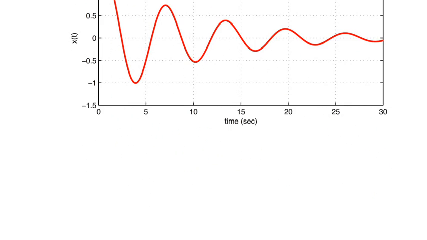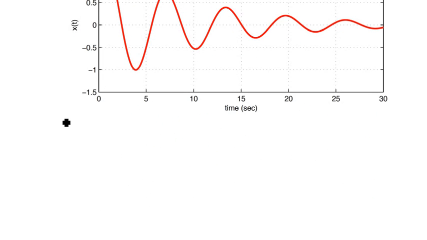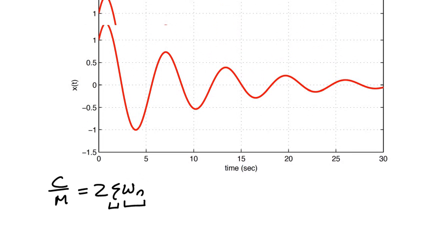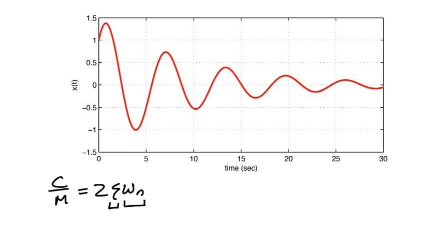So the first thing I want to note here is that we know that c divided by m is going to equal 2 times zeta times the natural frequency. And this is important for us because what I can basically extract from the graph is some information about both omega n and also about zeta. And here's how I'm going to do that. I'm going to use a technique known as logarithmic decrement. And log dec basically says that if you can estimate the amplitude of two consecutive peaks, you can get essentially an approximation for the damping ratio zeta.